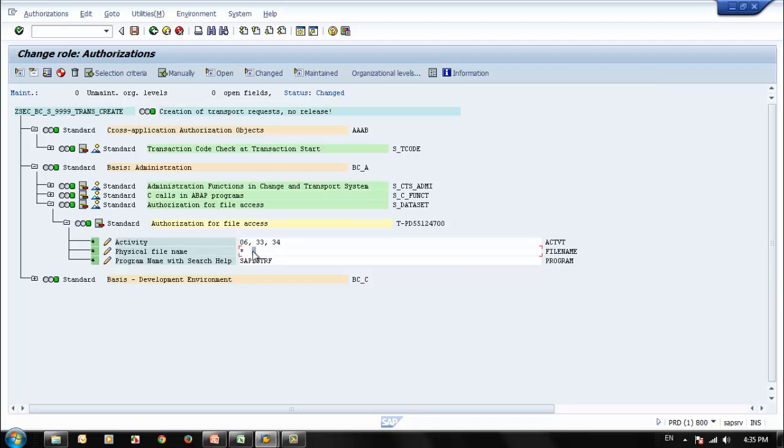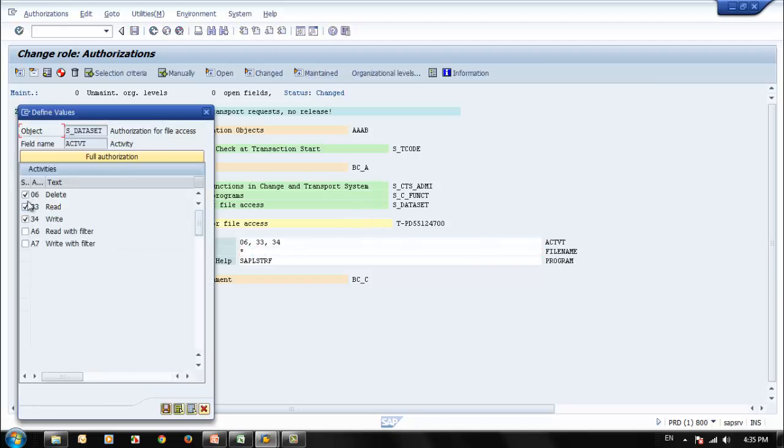Apart from this, why do we need this authorization object? In some business scenarios, there are a lot of reports that you cannot generate directly to your PC. You cannot download them to your PC, so they will be generated in the SAP system. Then you can get into the SAP system using some transaction, go to your file system in SAP and view these specific files. For that we will use this authorization object. At the moment it has delete, read and write authorization.